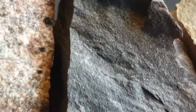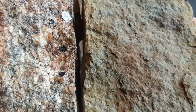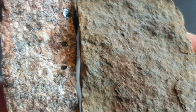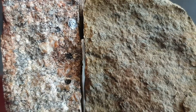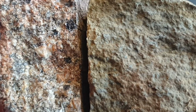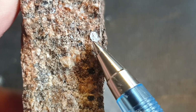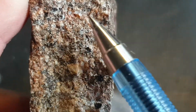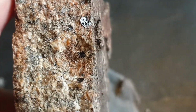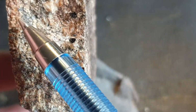So as you can see, large crystals. It probably has some inclusions from the country rock, which is this. So it probably was more like a basalt formation, and this would have been melted, incorporated into the rock, forming a granodiorite. Obviously it cooled quite slowly, so it has large crystals of, so we have plagioclase, looks like mica and hornblende, and we do have some quartz as well. So it's a bit hard to see. So the plagioclase is pink. Quartz will be like a greyish colour, so there's quartz there.